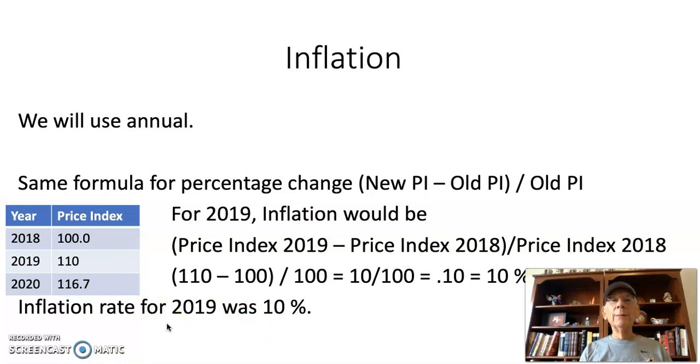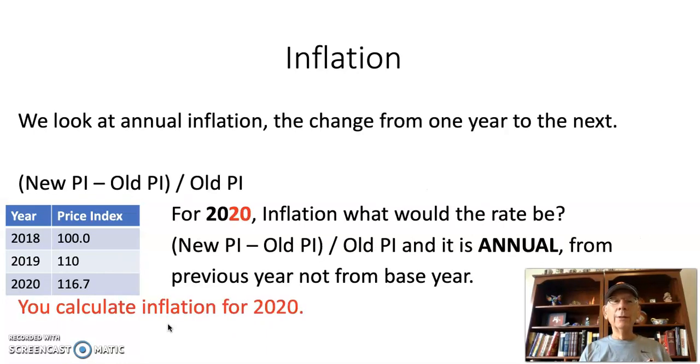So I hope you have some paper and a calculator. Let's say we want to look at the inflation rate for 2020. What would the inflation rate be in 2020? Once again, new minus old, and it's annual. Very important, annual, from the previous year, not from the base year. We're saying what happened from one year to the next. So see if you can calculate the inflation rate for 2020. You can stop the video if you want and calculate it and see how your answer compares.